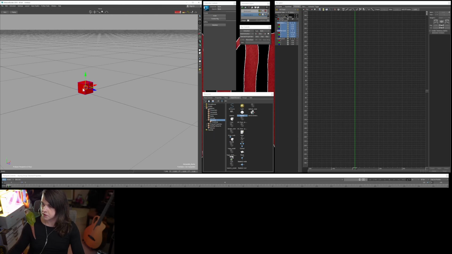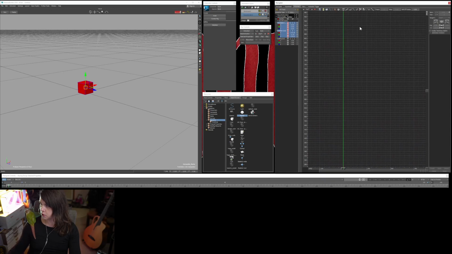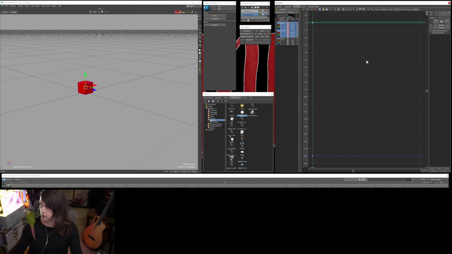Then, as this is selected and I am at the beginning of my animation, I press the key K on the keyboard, and you will see that something appears here. You may not see it, but if you press F, it will zoom you into whatever you have in the scene. Or A does that as well.